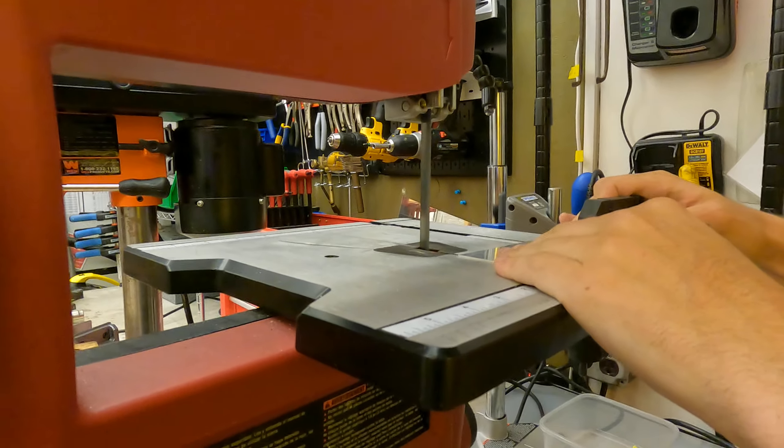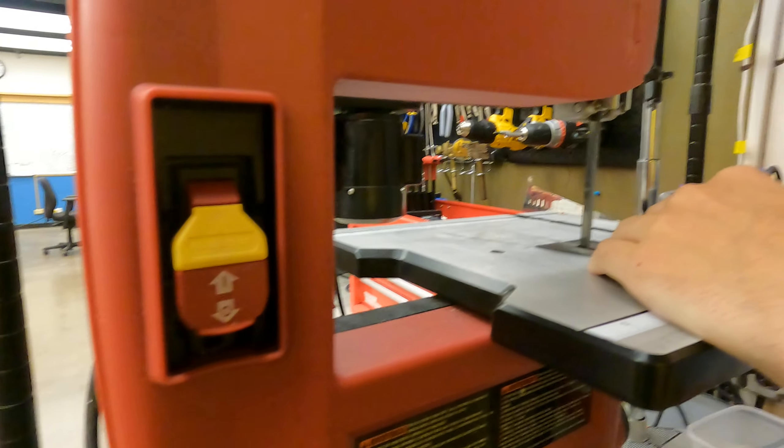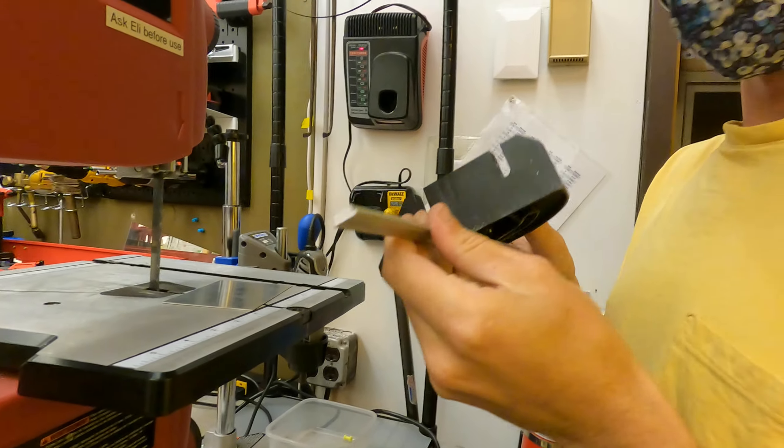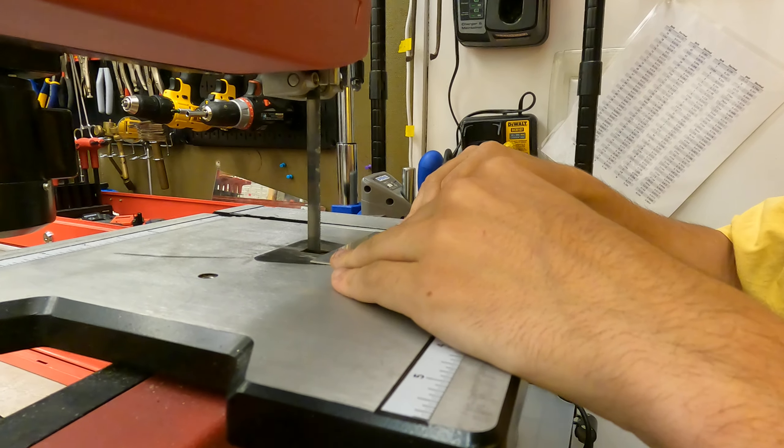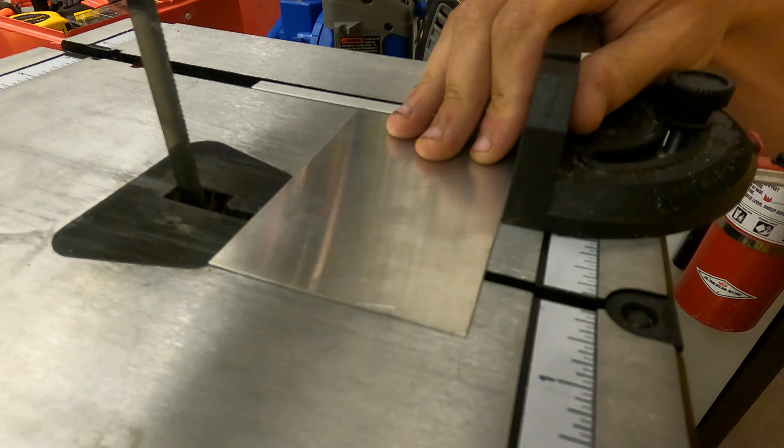So that's how you turn it on. In terms of cutting the aluminum, there's this guide that slots into this rail and you can line it up and cut your aluminum.